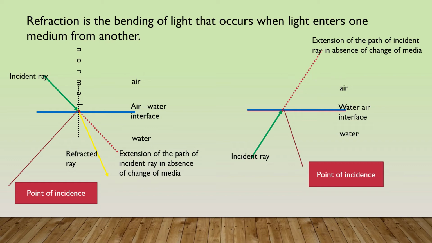If this was water only, if it was not air, it was water, the incident ray would have continued in the same path, right, without any deviation. But now let us see. This is a normal, so I have not written it again. You can see there is a deviation from the path. This is the normal path, and due to the change of media there is a bend. So this bent ray will be called the refracted ray. So I hope you are now used to the terms that we are going to come across when we are studying refraction.